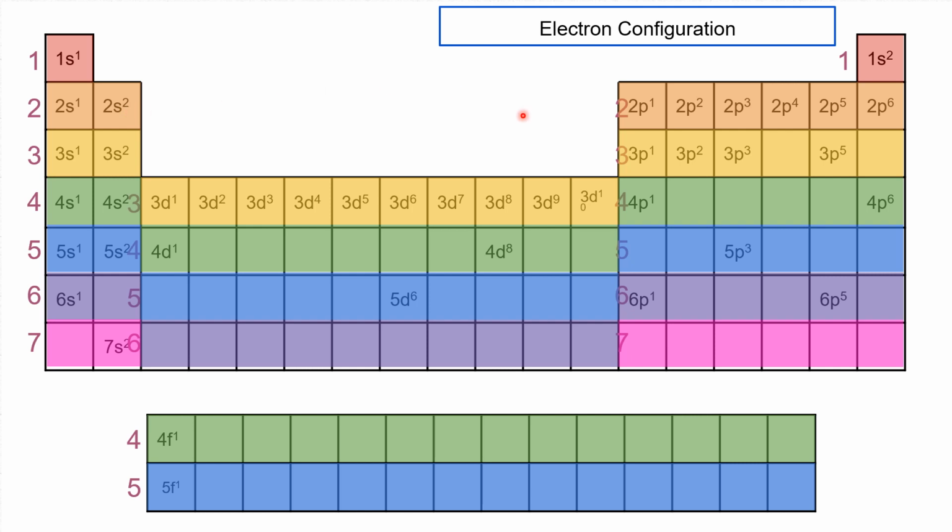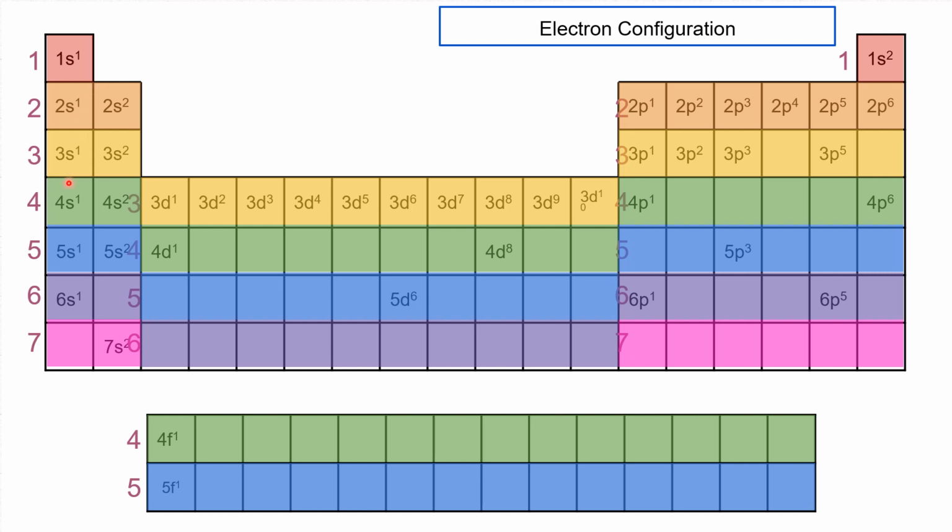If we move over to boron, okay, boron is still on the second floor. It's now in the pink bedroom. It's in a different room, so that is a different sublevel. It's the P sublevel, and it's the first electron. And this room has 3 orbitals, so it has 3 bunk beds, and it can hold 6 electrons. So we just count up 1, 2, 3, 4, 5, 6. Now every bunk bed is full. The orbitals are full, and we have to start over and go back to the third energy level.